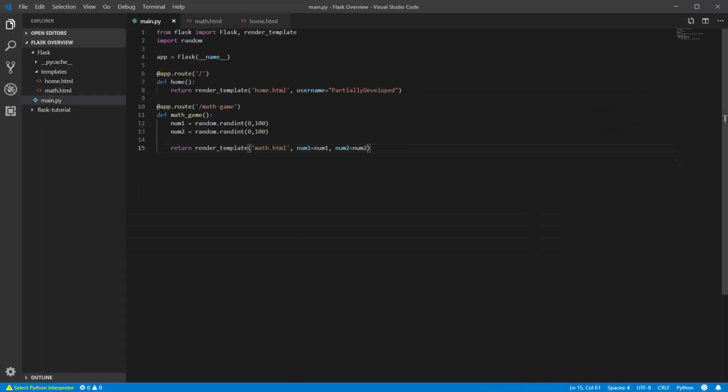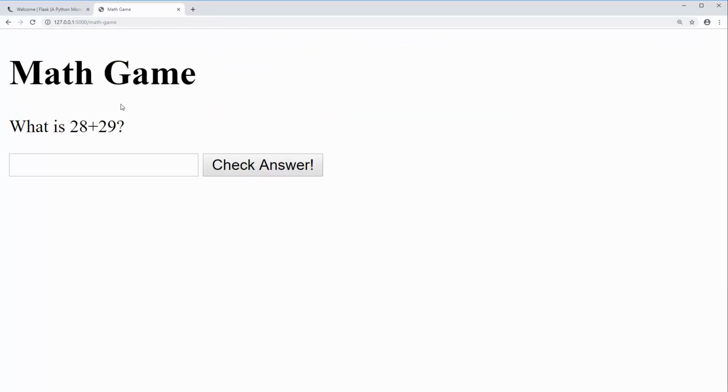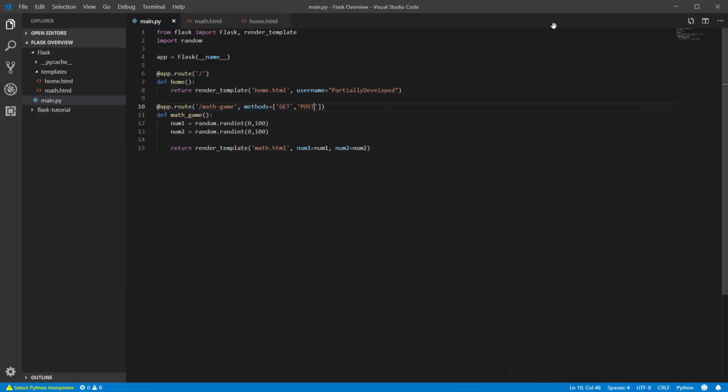Well, by default, routes that you create in Flask are only going to allow you to send GET requests to them. So in order to allow a URL to have POST requests sent to it, into this app.route function here, we need to specify the methods, which are going to be GET, and in this case, we also want to allow POST requests. So we can come back here, refresh, and you can see that request sent. Now it hasn't done anything because we didn't write any code to do anything, but now we're not getting any errors when we send that.